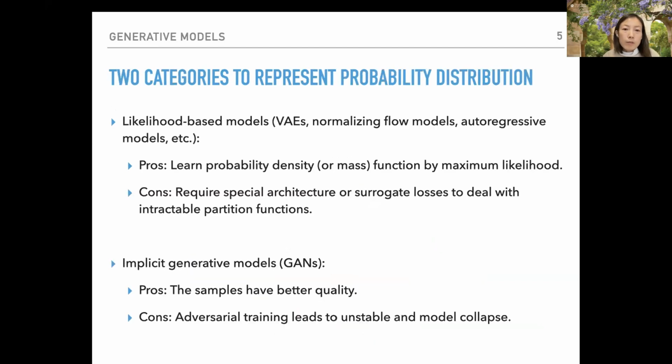So VAE is a likelihood-based model, so it can learn the probability density by maximizing the likelihood. However, it requires special architecture or surrogate losses to deal with the intractable partition function. And for GANs, although they have better quality of samples, they require adversarial training, which can lead to instability and model collapse during training.